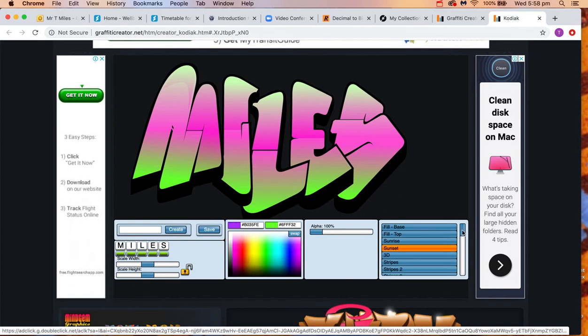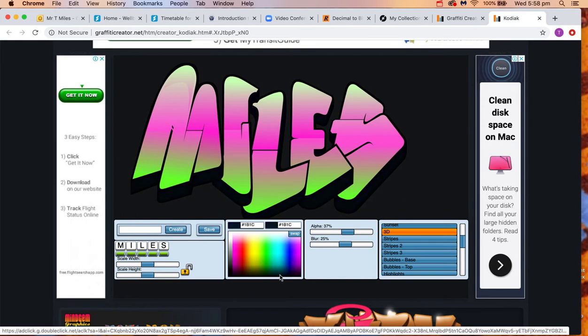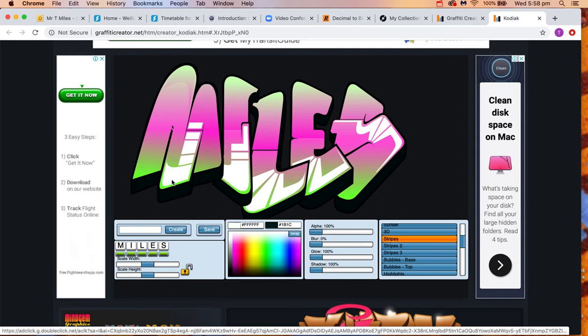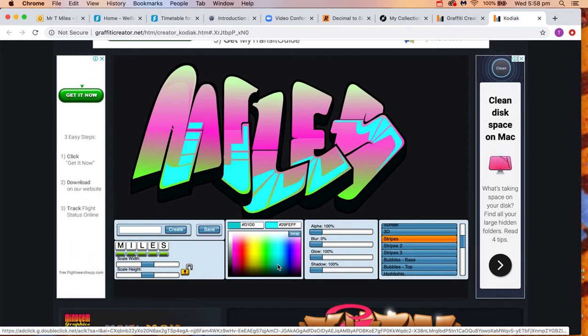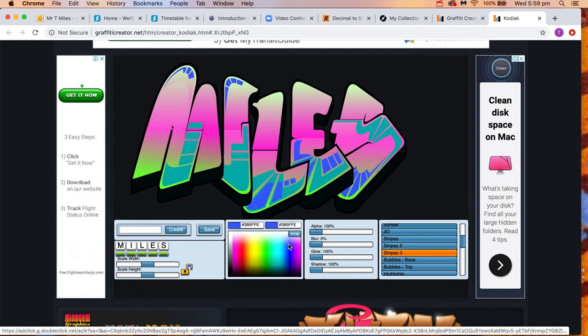So the next thing we can choose to adjust here is the 3D. And we can do that by playing around with these tabs here, but we can also do it by selecting colors there. The other element we can have is stripes. So these are just little fun little decorations in here. So if I was going to choose a color, you can just play around until you've found one that you like, but that looks pretty good. You can add more stripes, but just be careful not to get confusing here, like don't overdo it.